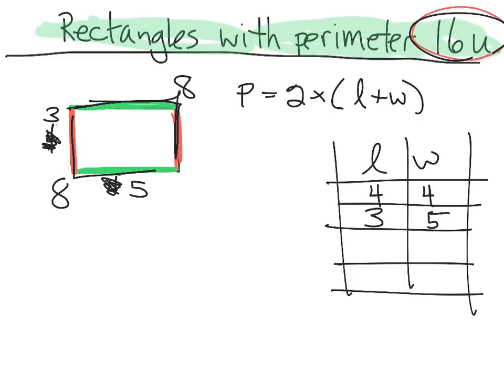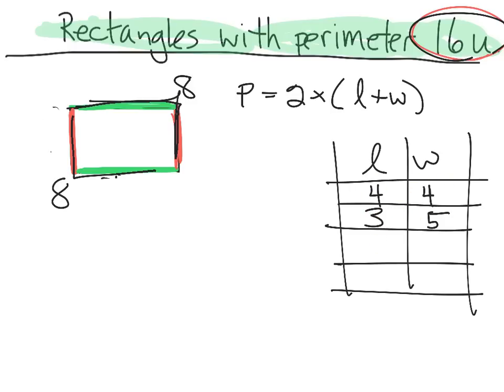Well, what other option could we do right here that would give us 8? Because we need 8, remember? Because this side and this side right here, so these two guys have to add together to equal 8, so that these two guys could add together to equal 8, giving us 16 altogether, because that's our game, is looking at 16, right? So, well, what's another option? Well, we look over here. We got 4 and 4, we got 3 and 5.